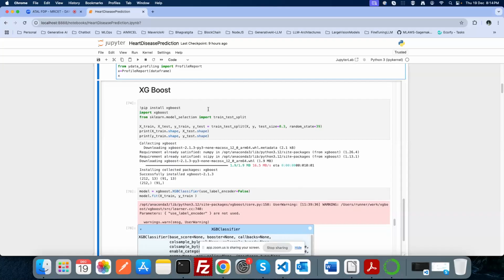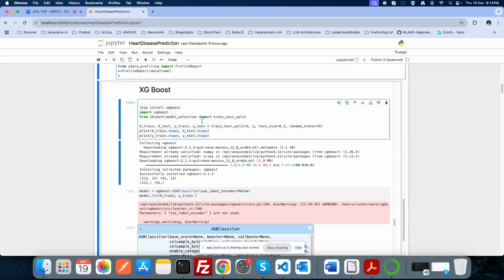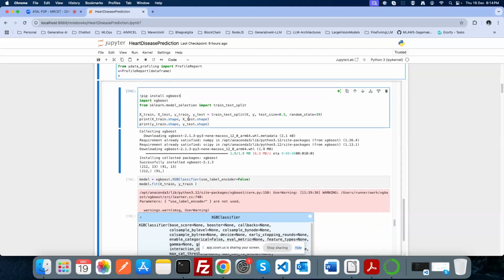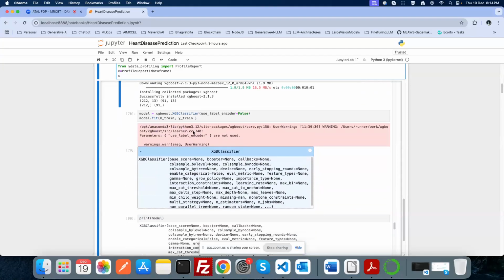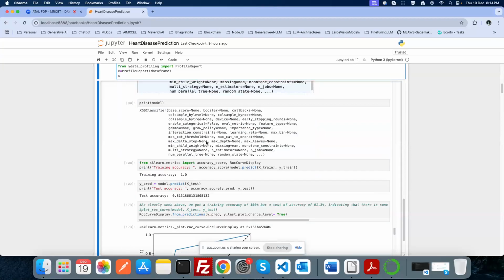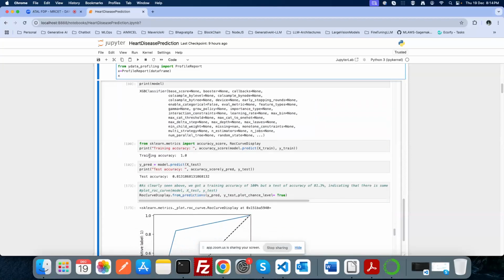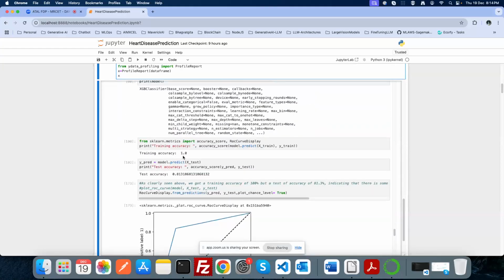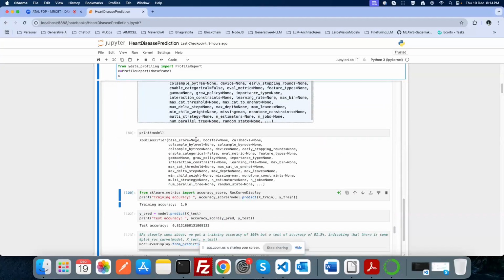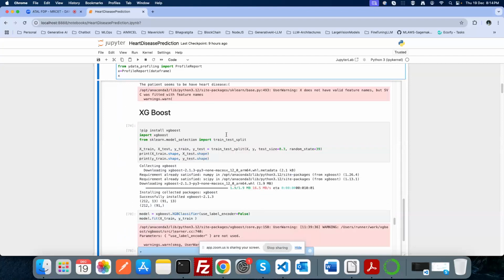I installed XGBoost, used that algorithm and ran the classifier. After running it, I got a training accuracy of 1 on the trained data set. We have already discussed the train test split.